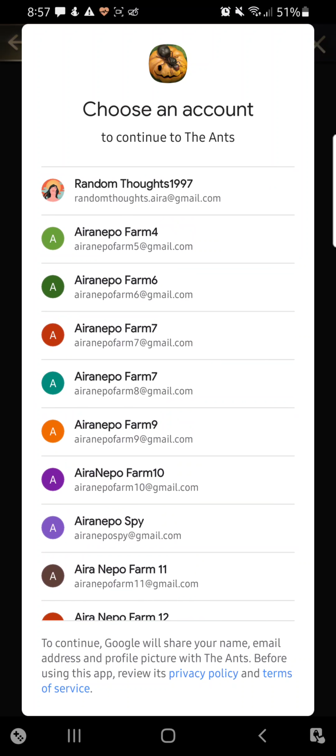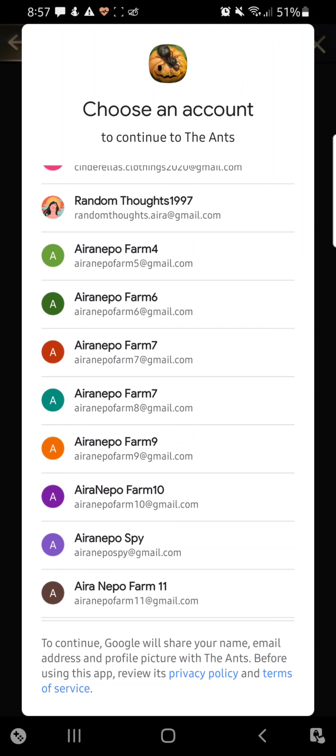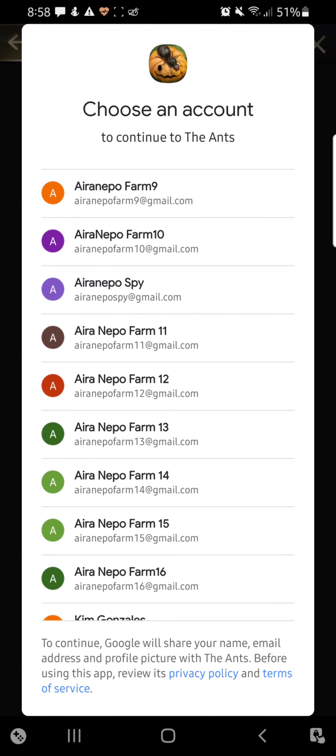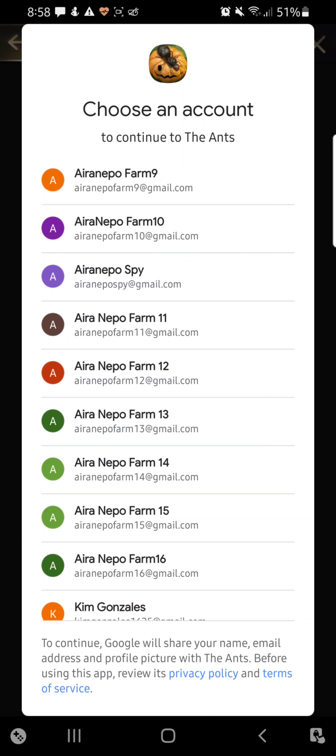So let me show you something like this. You see, Ira Nepo Farm 5, because my real name is Ira Nepomuceno. And it's a shame that I have a spy account here. I admit, you guys, that before I used to spy on the enemy server to see how strong they are, but I don't do that anymore. I just trust my server now, since we are stronger. So yeah, something like this. I named them by the number.